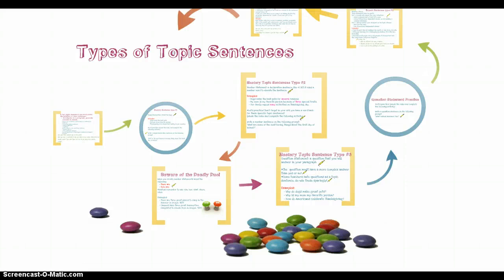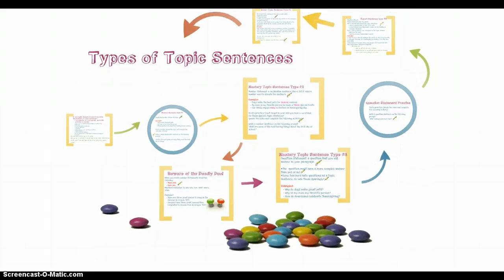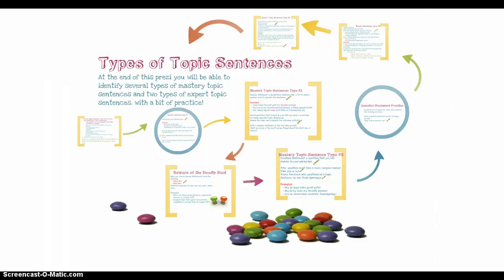All right, tonight's homework is on types of topic sentences. At the end of today's assignment, you're going to be able to identify several types of mastery topic sentences and 2 types of expert topic sentences with a little bit of practice along the way. All right, let's get started.